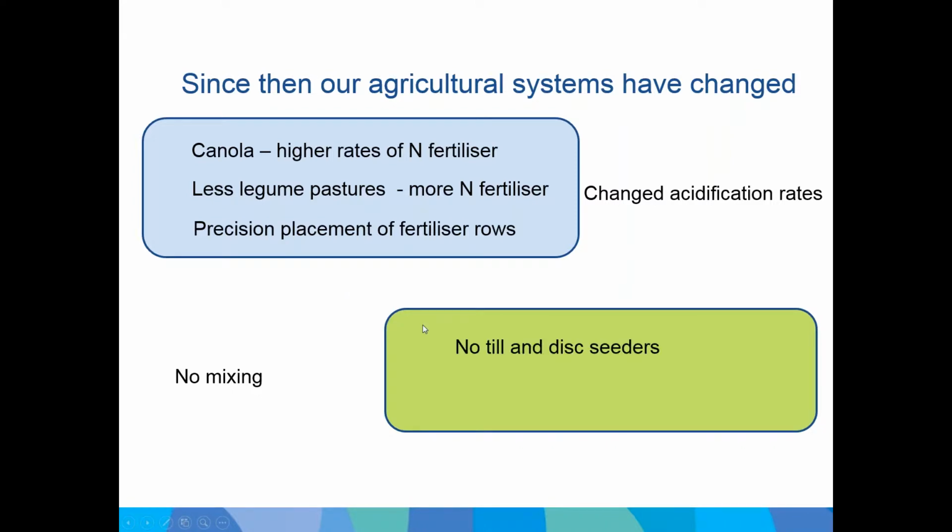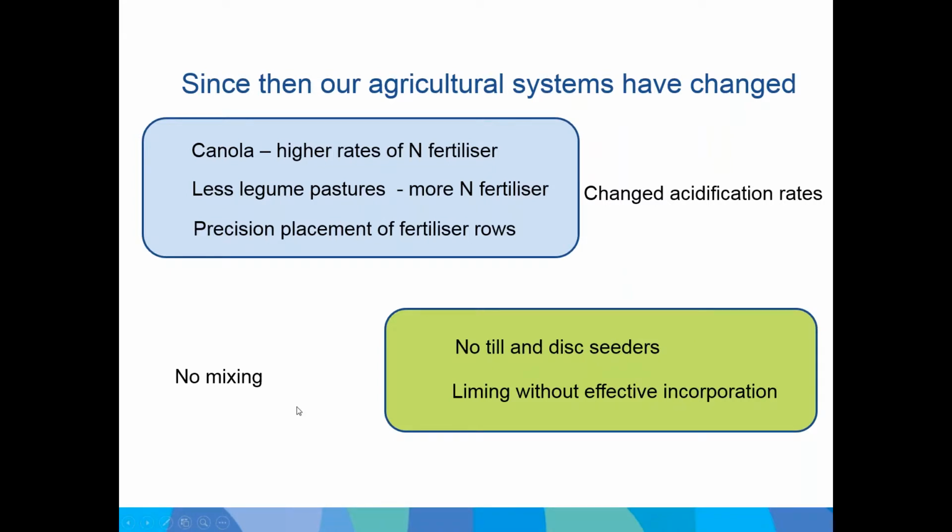So no-till is common, disc seeders are out there, and they just do not mix the soil much at all. So it's possible, if you're zero tilling, disc seeding, that your soil just doesn't turn. It doesn't get turned over. And where people are liming because they're really keen on maintaining the structure with their no-till practices, they resist going and incorporating lime into the soil because they don't want to do damage. I get that. But what you're effectively doing is liming without effective incorporation.